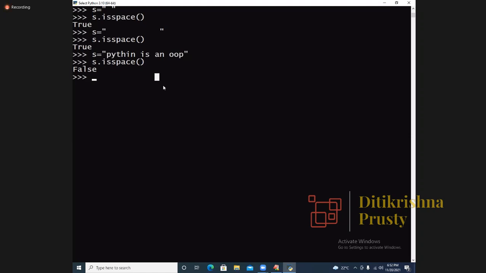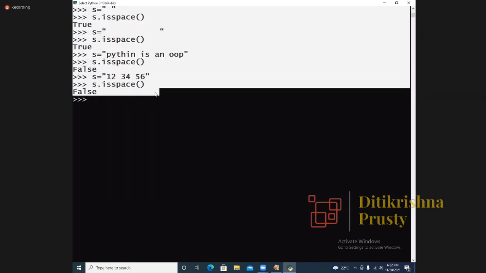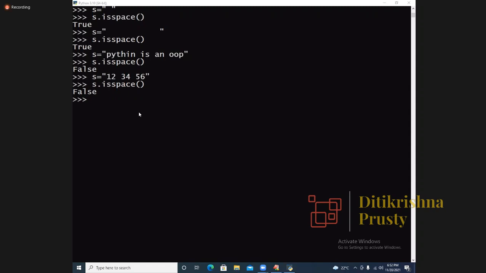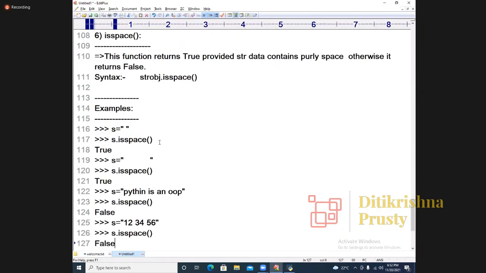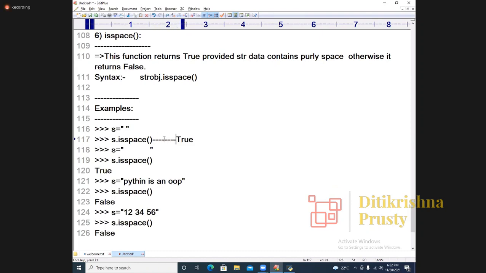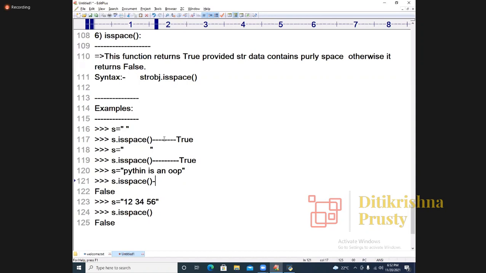Now s is equal to 1, 2, space 3, 4, 5, 6. s dot is space. False. I hope you are understanding. Is space.